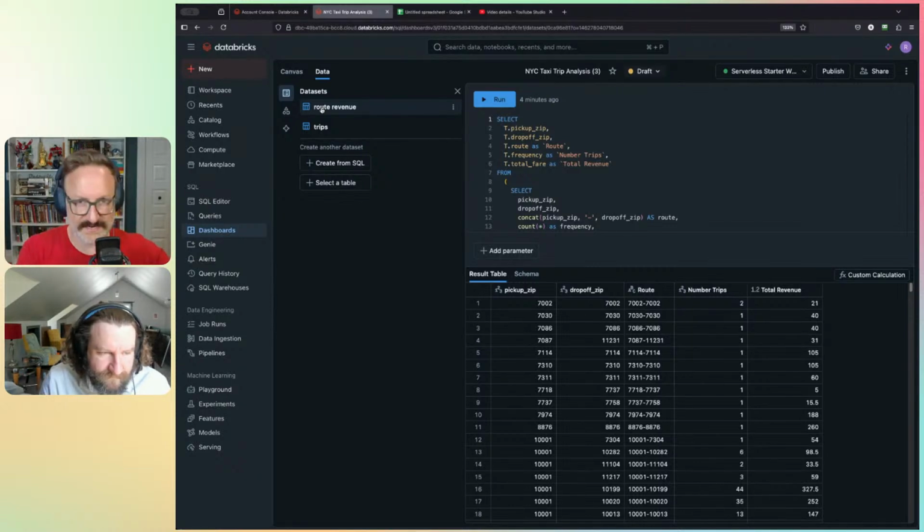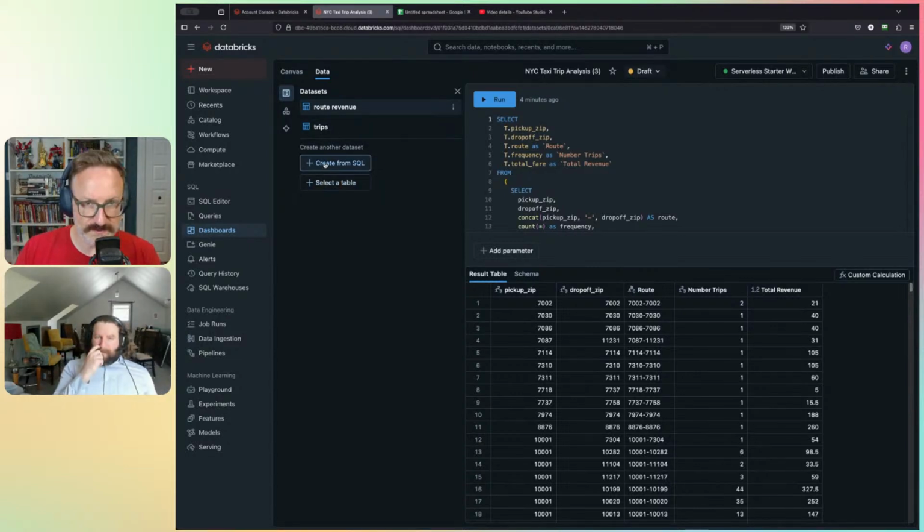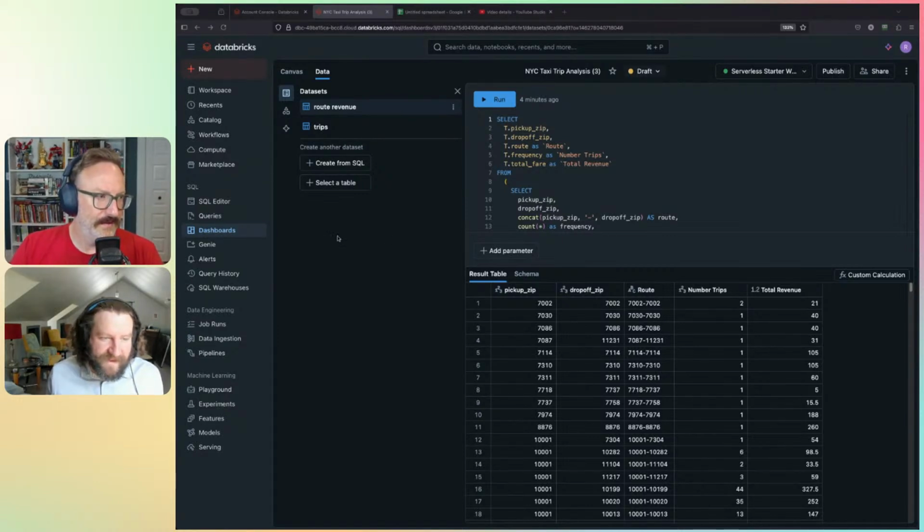You can have 10 data sets that feed the dashboard, but you don't define a semantic model in here. You're not going to define joins. You're not going to do anything like that. If you want to do a join, you have to create a new data set from SQL that defines the join, and then you use the output in a viz that goes into your dashboard. This is exactly how Superset did it, because that's how Tableau does it. Everyone is just looking at what Tableau does, like, okay, we need a Tableau-like.